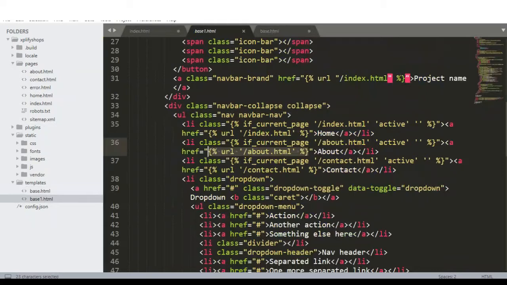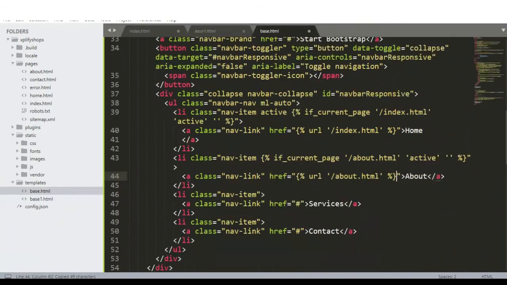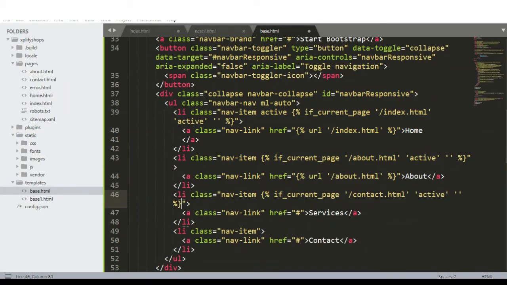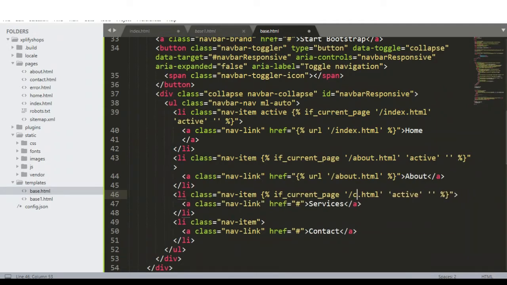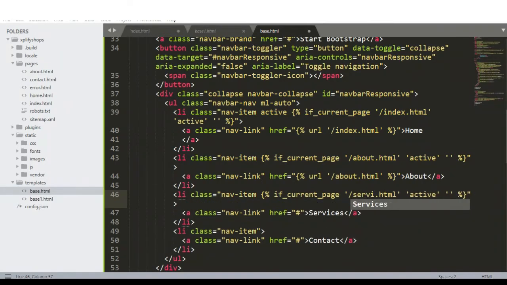Okay, services. We'll just get this link. Ctrl C, come back here and paste here. So change this to services instead of contact. services.html, and also alright, the about is correct.